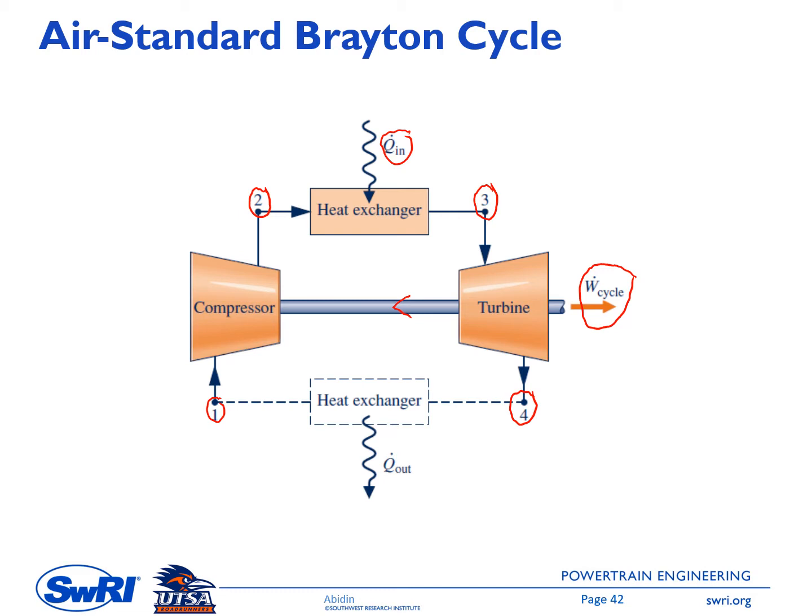Okay, so once again we have point number 1 and then point number 2 after the working fluid flows through the compressor, and there will be a Q-in here, not fuel, and then point 3 has the highest temperature, and then the turbine will conduct the expansion process. Okay, and then point number 4 here goes back to the surroundings.